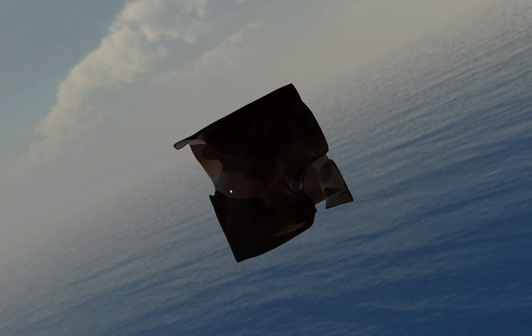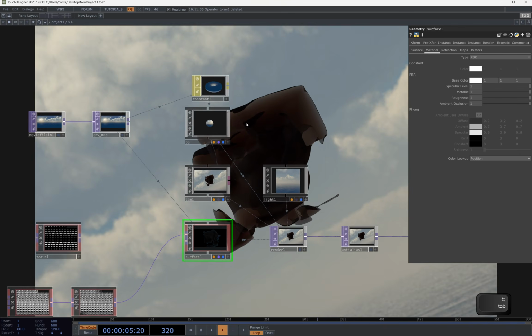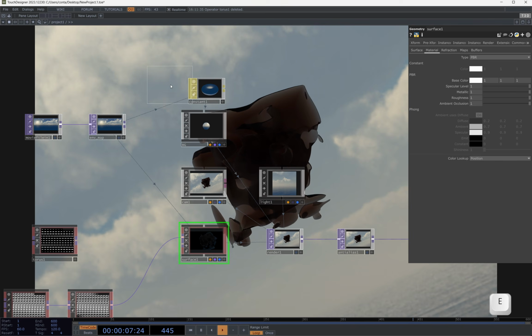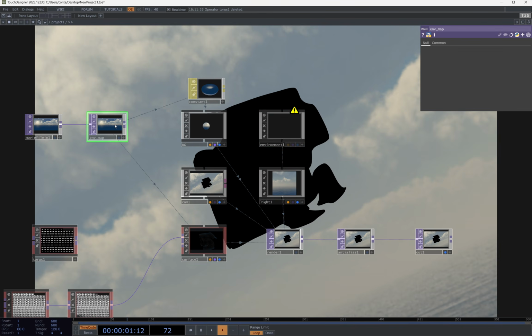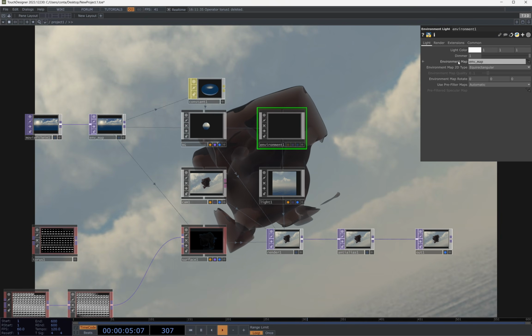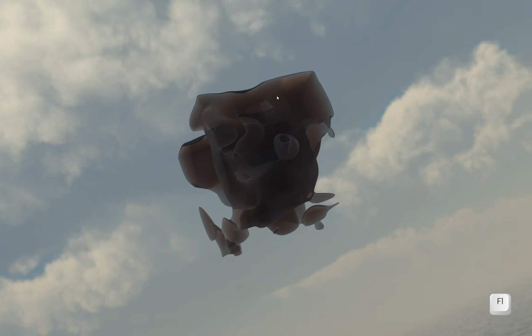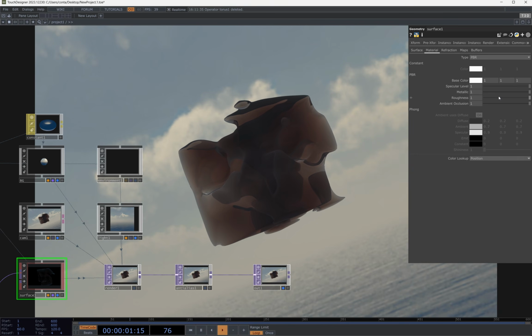The cool thing with PBR material is that it also supports those environmental maps. So we can actually use an environmental light as a new light source and also connect the environmental map as the environmental map of our PBR. And if we tune the parameters correctly, that can look quite nice.